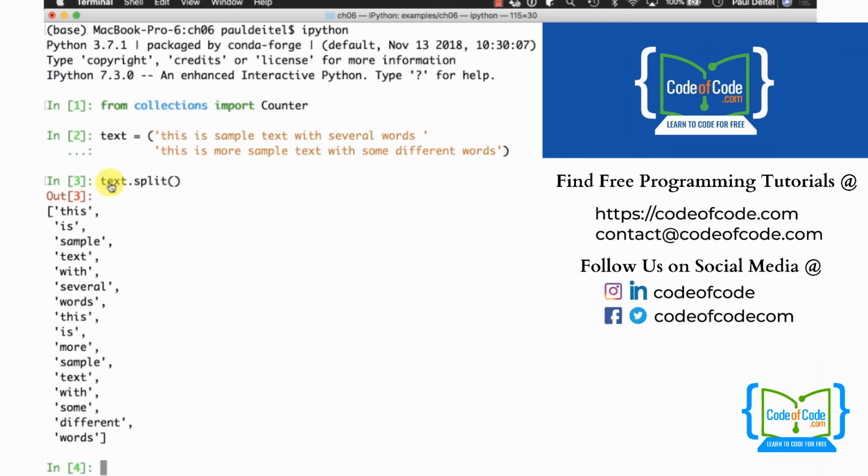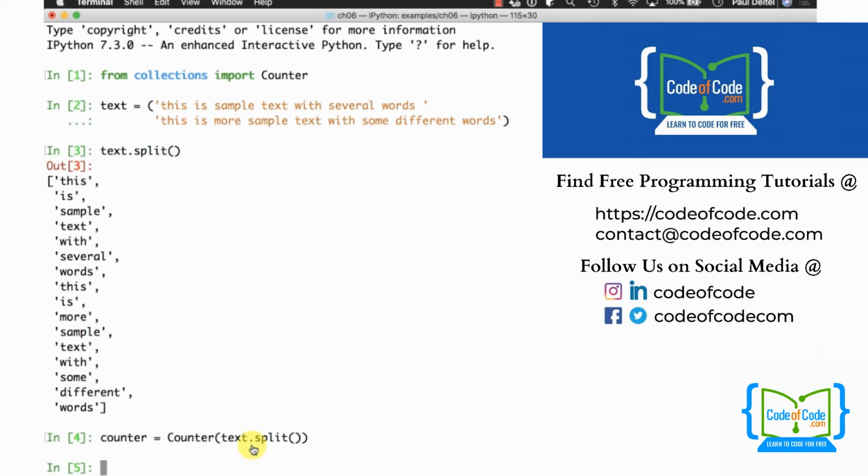So what we're going to do is feed text.split into the creation of a Counter object, and as part of creating the object, it's automatically going to summarize all of these words into their word counts. So we're going to create an object I'll call counter, with a lowercase c to differentiate it from the class name, and we'll say text.split here, and that's going to create the Counter object.